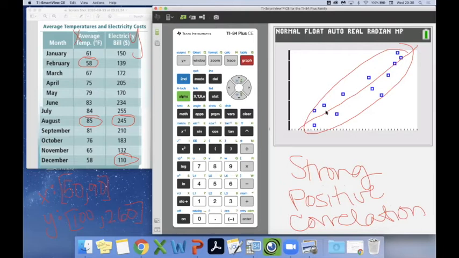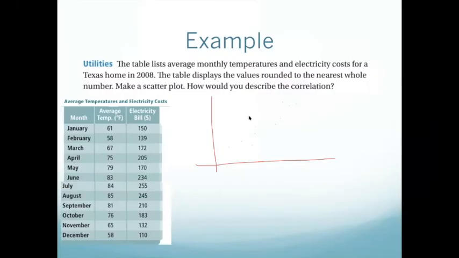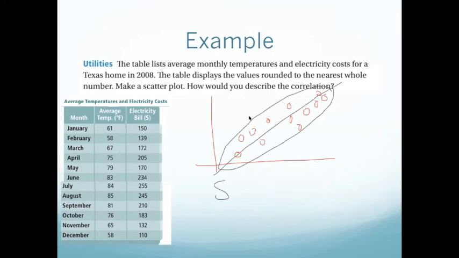All right, so let's head back to our slideshow here. I'm going to clear this off. So it's something like, you should have this on your calculator in front of you. It doesn't have to be perfect. It should just be enough information so that you can picture why we are going to call this a strong positive correlation. And then in a different color, I'll write: strong positive correlation.